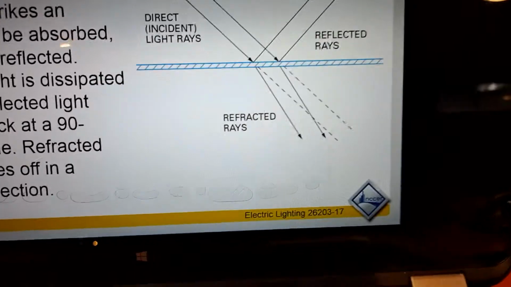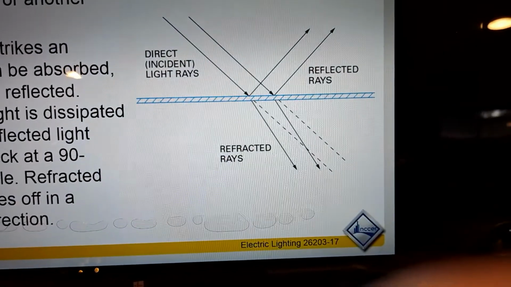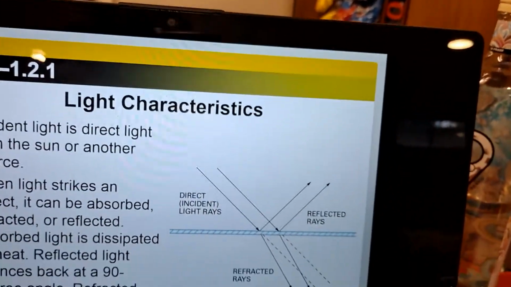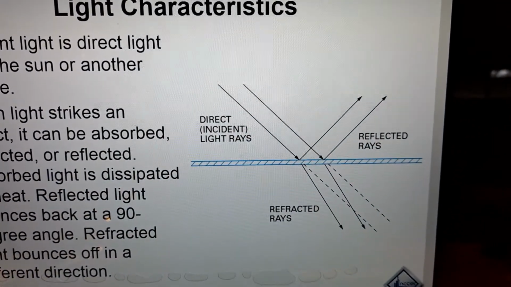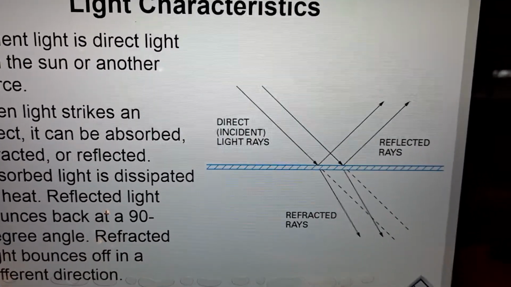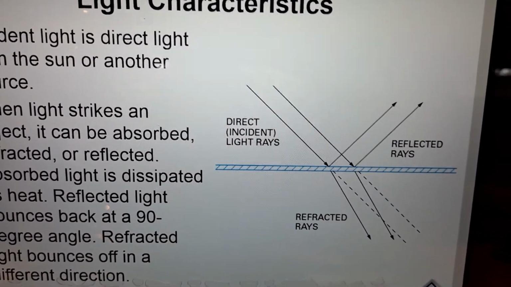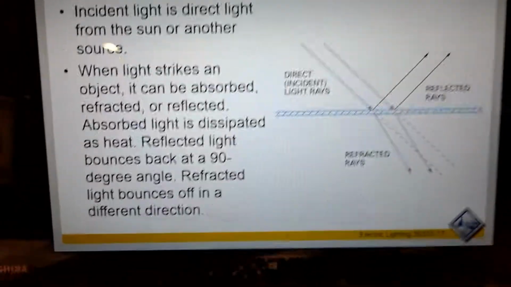So, kind of like when you take something white out in the sun and you look at it, the light reflects right back at you and it's hard to look at. Same concept. The light is actually bouncing off the object. So, if you took something darker out, you don't have that because it actually absorbs it. So it goes through it, if you understand how light works.